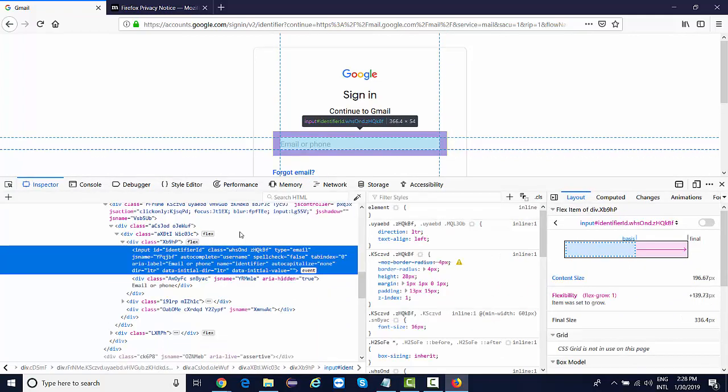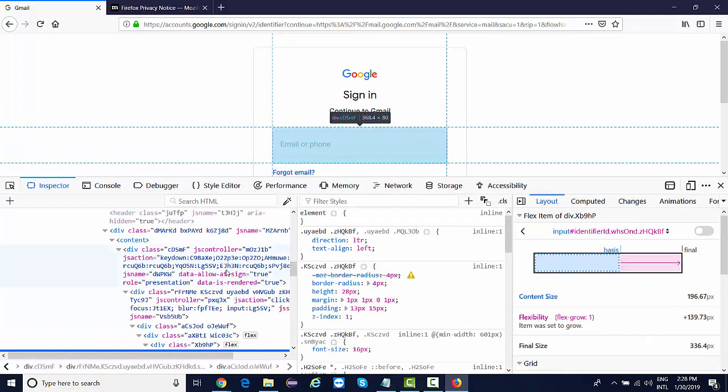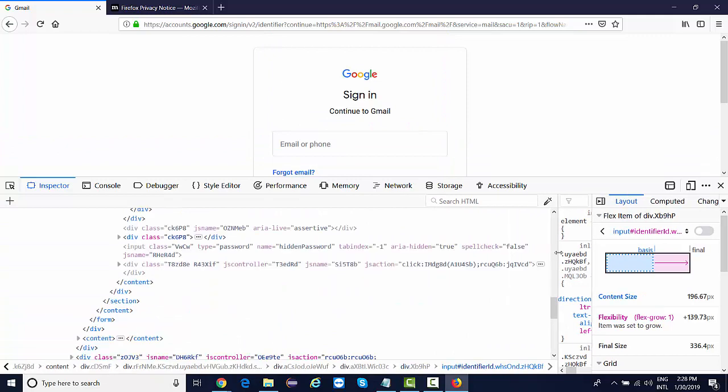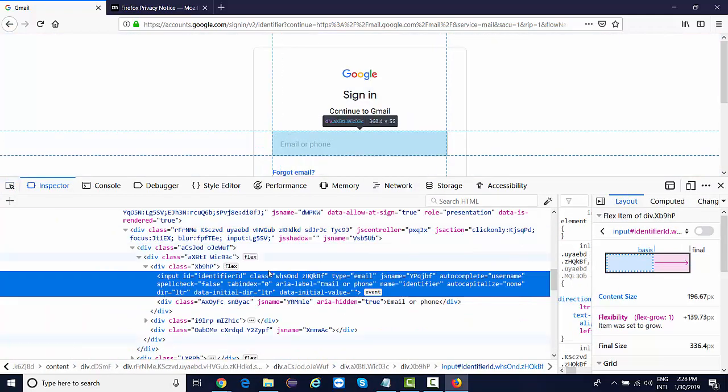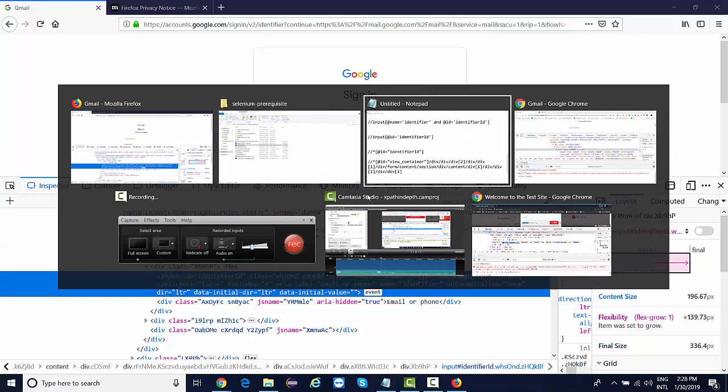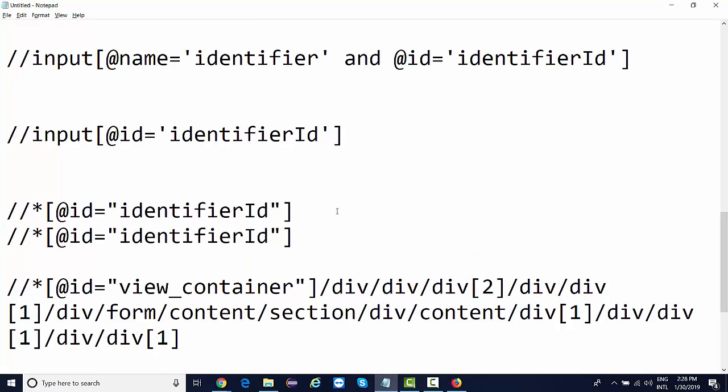If you do Control plus plus, it will increase the font size for this DOM component. And from here, when you inspect your element, you can right click, copy, and you get XPath. So from here as well, you can copy the XPath and it will return you the same XPath.